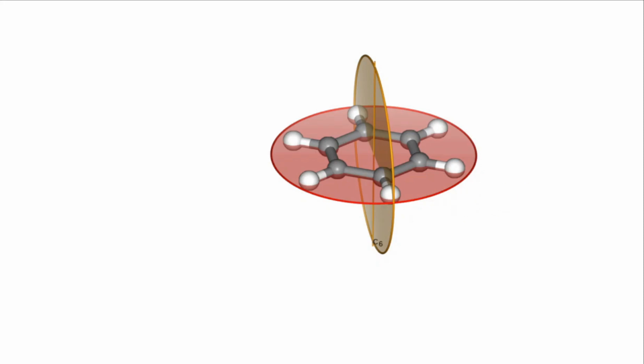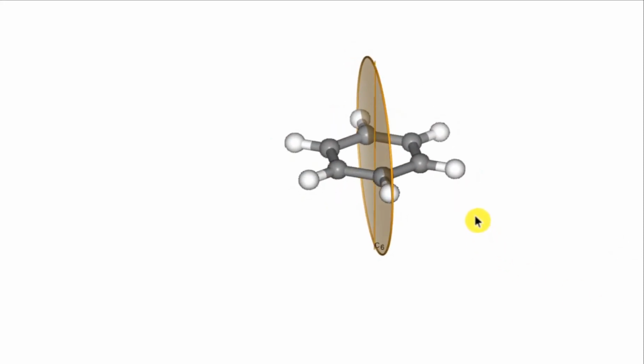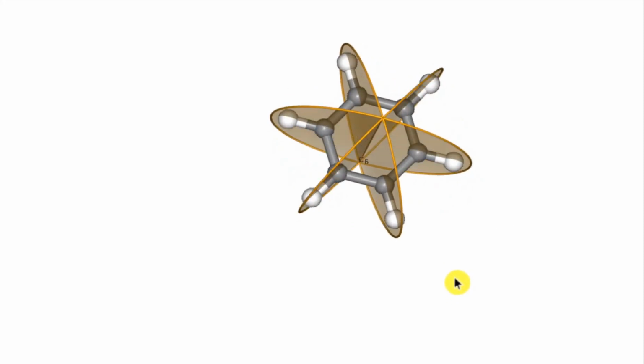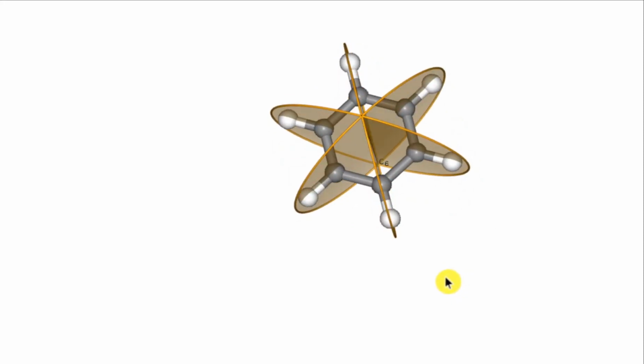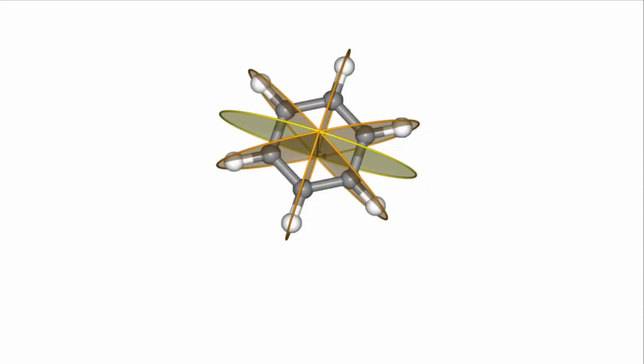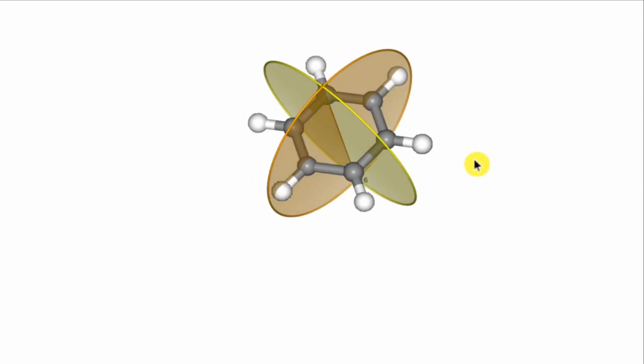And now you can say that there are three such planes. One is this one, the other one passing through the other four atoms, and this is the third one, right? So these three are known as vertical planes of symmetry. Now there are three more planes of symmetry that pass in between these three planes. They are known as dihedral planes. So I will show you one dihedral plane here, this one.